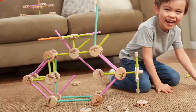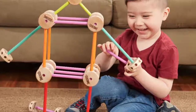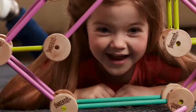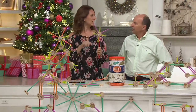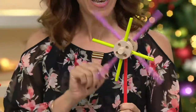Brightly colored — I don't remember these bright colors when I was a kid. We have added some new colors, definitely some new spools and pieces so that they can add mobility to their creations. Look at how sweet those little faces are — they're so excited because they did it themselves, or they built it with their brother and sister. Anything that encourages kids to play together nicely is something I'd love.